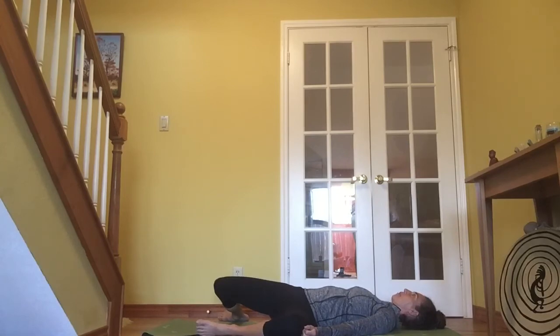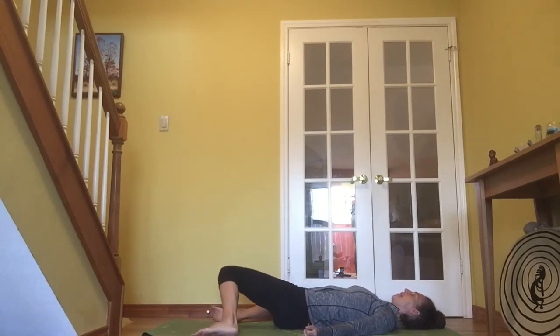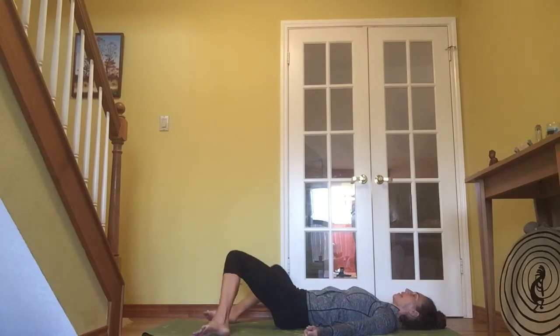And just a few more breaths here. Let's take the knees back to center. And we'll go the opposite way. Allow the knees to fall to the right this time. And just softening the rest of the body. And a few more breaths in this space. On your next exhale, bring the knees back to center.